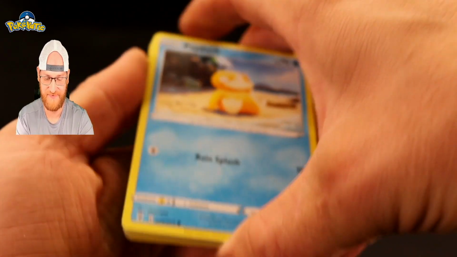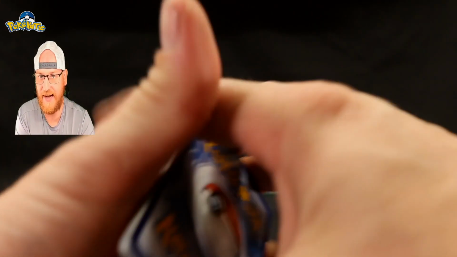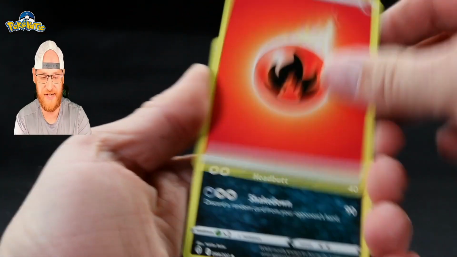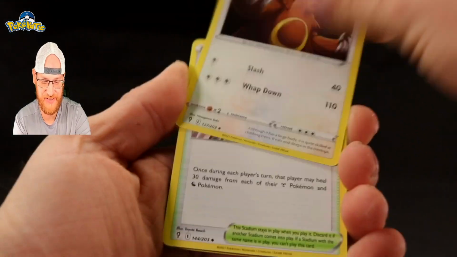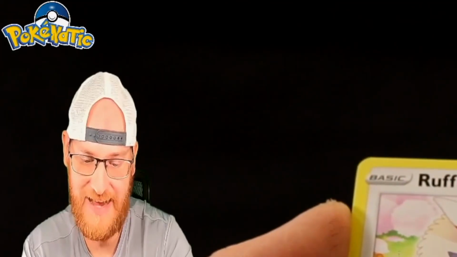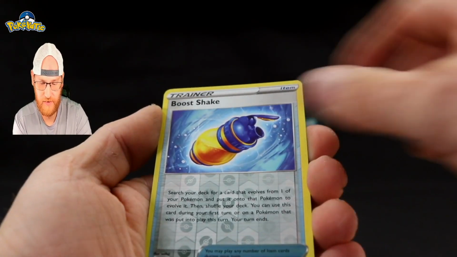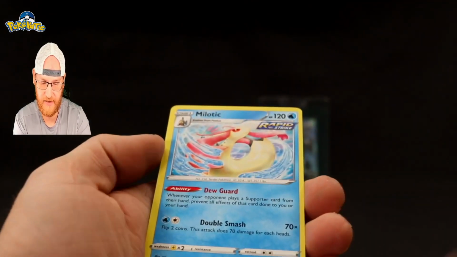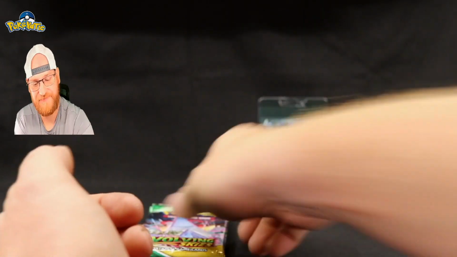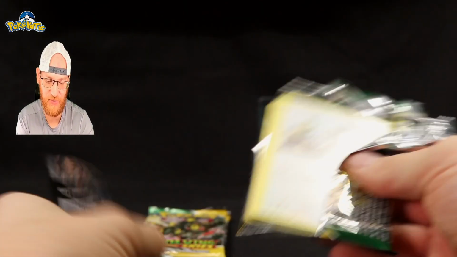All right. Let's do the hat trick, I guess, for the first one. I'm speechless right now. Fire Energy. Scrappy. I can't speak right now, dude. Serene. Psyduck. Rufflet. Drowsy. Flabebe. Roggenrola. Boosted. And Milotic. All right. Dude, last pack magic pulled on that one, guys. Holy crap. Oh my goodness.